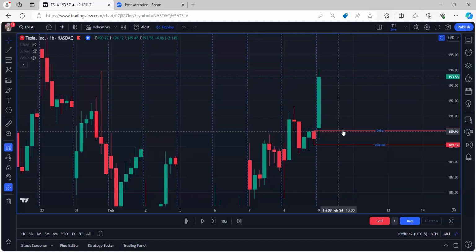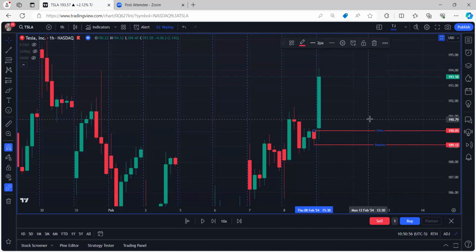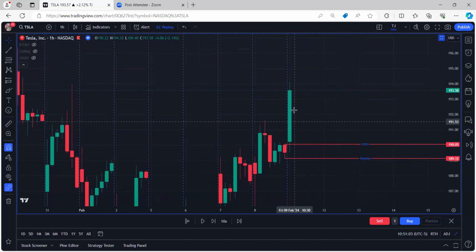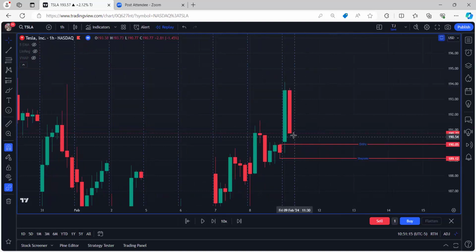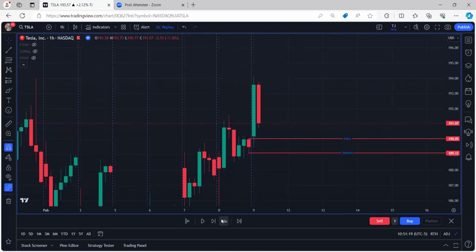There is a math to this if you know how to do the Greeks, which I teach my one-on-ones, to calculate how much you should be paying at 190.05 versus when it's at 193.58. And it can be exact too. I can give you the exact number just by using the delta and the gamma, of how much your contract is going to be worth, so that you can put in a limit order for options before the price even gets here. And you got a whole hour to figure out the math. So again, it doesn't put you in right now.